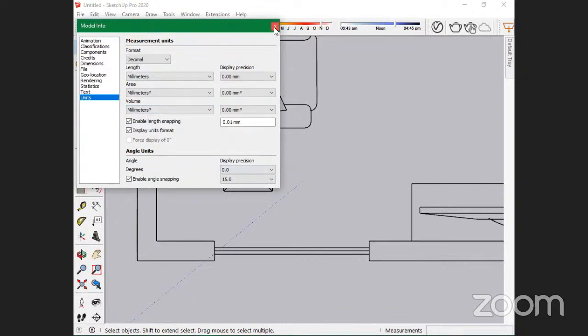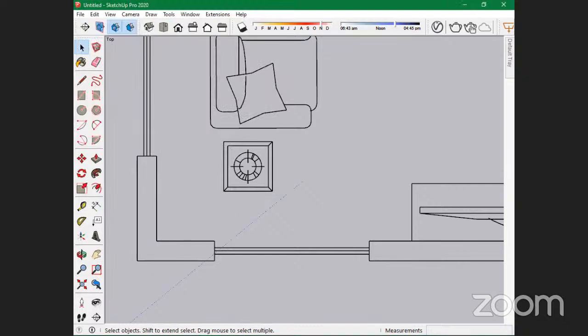And then just close it. You don't need to click OK. You don't need to press Enter. Just close it and select my tape tool. And you see it's converted from meters to millimeters, and you see all other values like so.